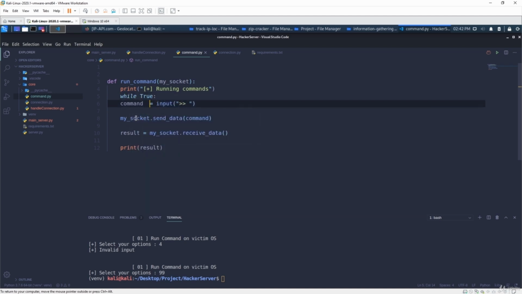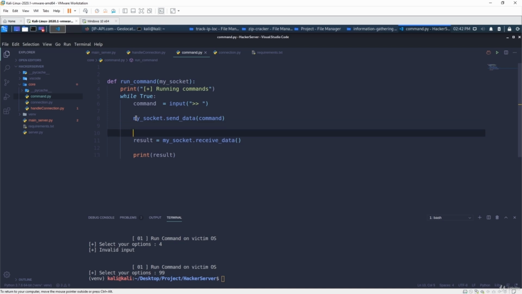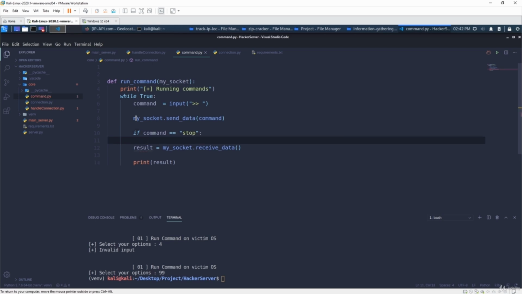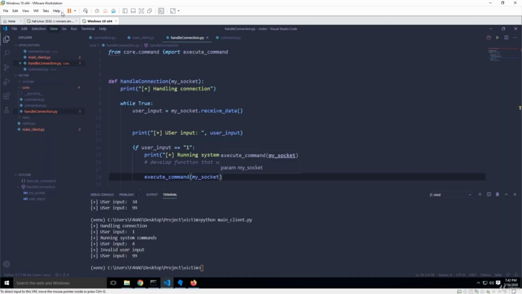I will say while true, and then I will put this whole thing inside this loop, and then I have to put an exit condition here, because if I don't, this will continue looping forever. So I can say if command equals stop, so if we write stop in our terminal, we want to break our loop, and similarly I can do the same process here.